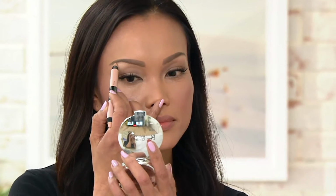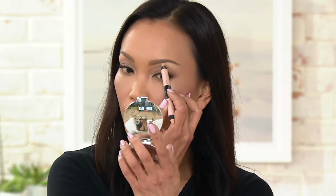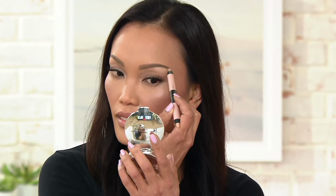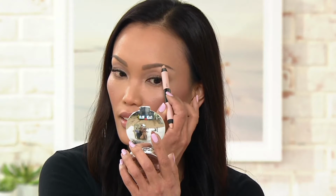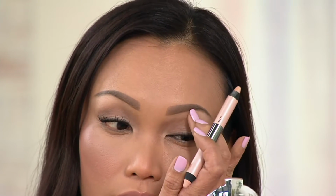So Sheila, can you show us how really quick, because she's the best. Sheila has actually taught me a lot about how to apply the Brow Power Lift, because it's all about where you place it to get that look of light. So right underneath your brow, and you're using the pearl shade for that, correct? The pearl end. What you're going to do is just trace that right along the edge of the brow. And what I love with Sheila is that with her tan skin tone, you can really see how this is going to add just that perfect kiss of luminosity. Not a glitter, not a shimmer, but just that perfect look of light.